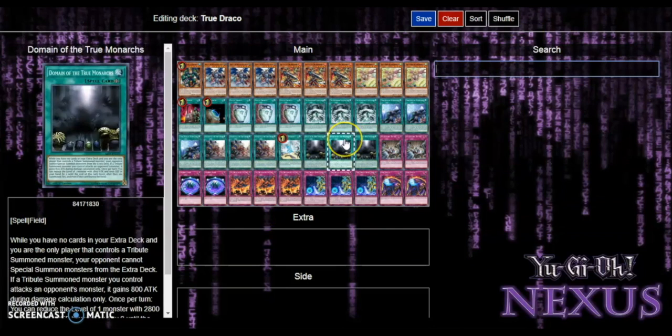Domain of the True Monarchs has a very simple effect: if you control no cards in your extra deck and you're the only player to control a tribute summoned monster, your opponent cannot special summon monsters from the extra deck. Very helpful effect for the meta nowadays, due to most decks basically revolving around the extra deck. Unless you're Gren Maju, in which case just go ahead and banish them.